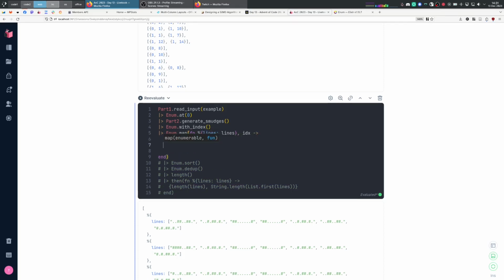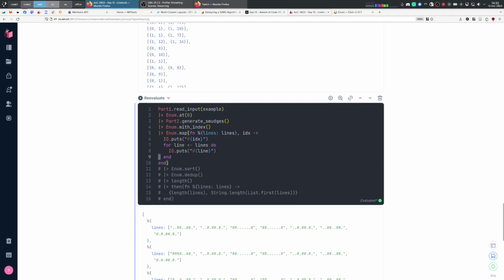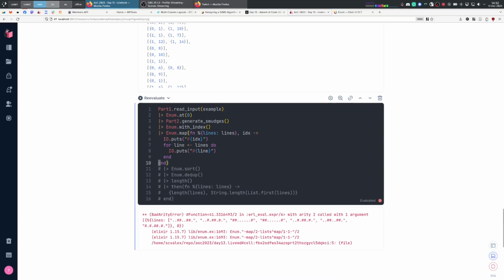And then on each of the lines, we do another enum map, or rather a for. Add arity. This is the tuple, of course.